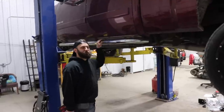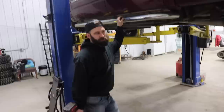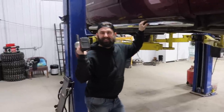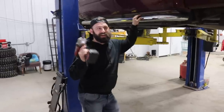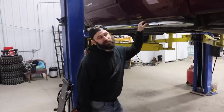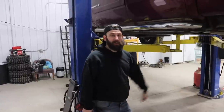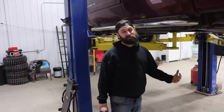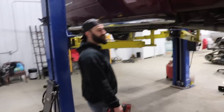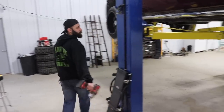I entered the first-gen giveaway — I remember your name popping up one time for the Longhorn. I told my wife, if I win I'll just get the Longhorn and build it up for a year. She's like, well, you can put it on 40s. I'm like, I'm not getting another big truck for you to drive. If I buy it, I'm just going to build it so it's a little monster, short and slammed.